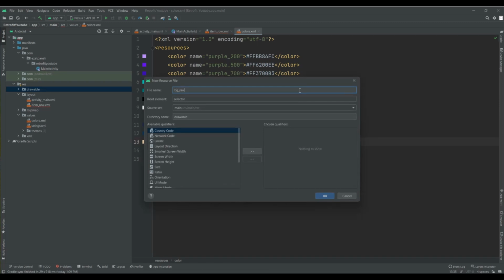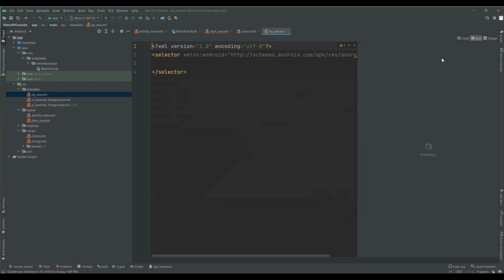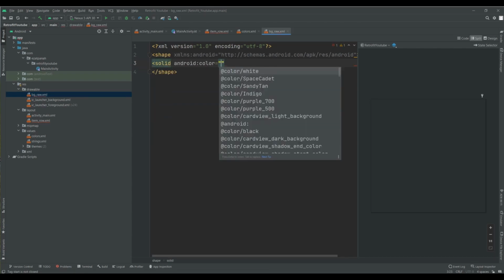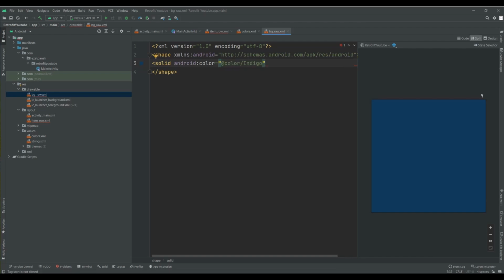Let me change it to bg_row. Yes, it's better. First here, we should change this part into shape and then add a color with solid here. Yes, and I want to use this color for my background. Okay, and now I want to add some corner radius.